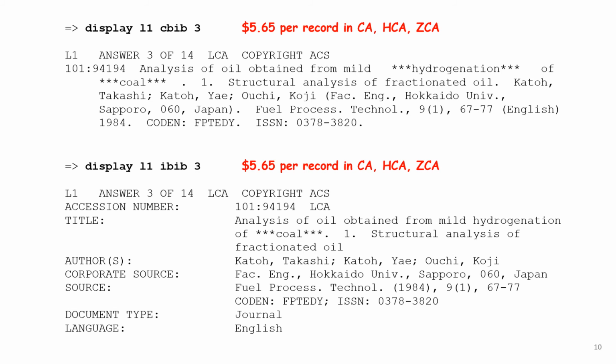This slide just shows you variations of displaying what was on the last slide. The bib, which is just the reference to the article. At the top is what's called the condensed bibliography. For people who are used to reading the printed chemical abstracts, this is a very familiar looking way of looking at a reference. The next one is what's called the indented bibliography. Again, the cost is the same. Instead of the two-letter abbreviations for each field, it spells them out.